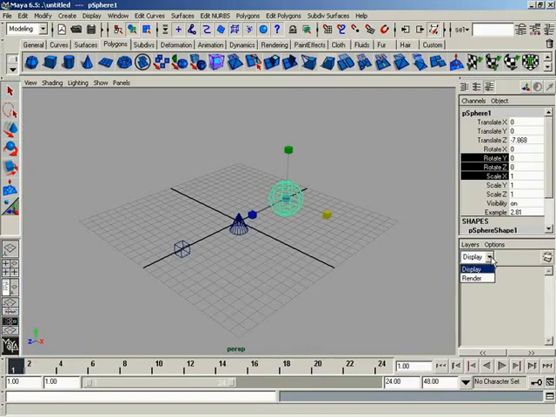That's display. When you want to start working with things in regards to setting up how things are going to render out, then you start working with render layers. And we'll focus on that a little bit more later. For now, let's just take a quick look at display layers.